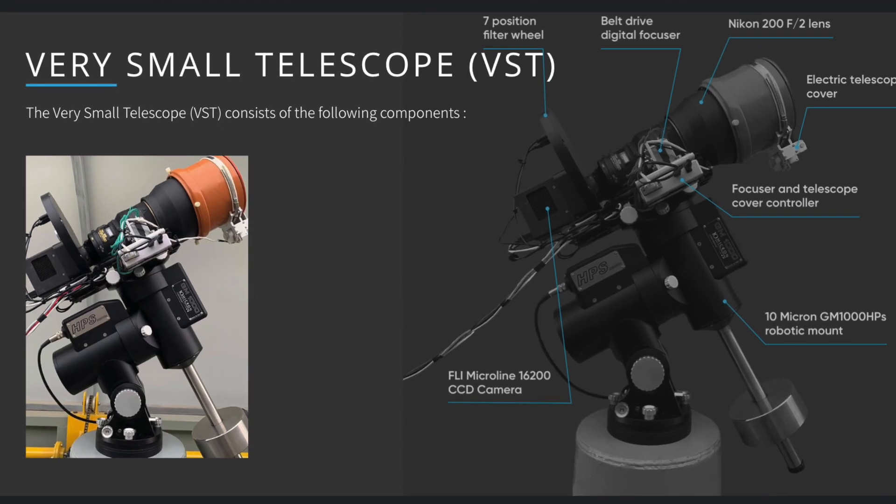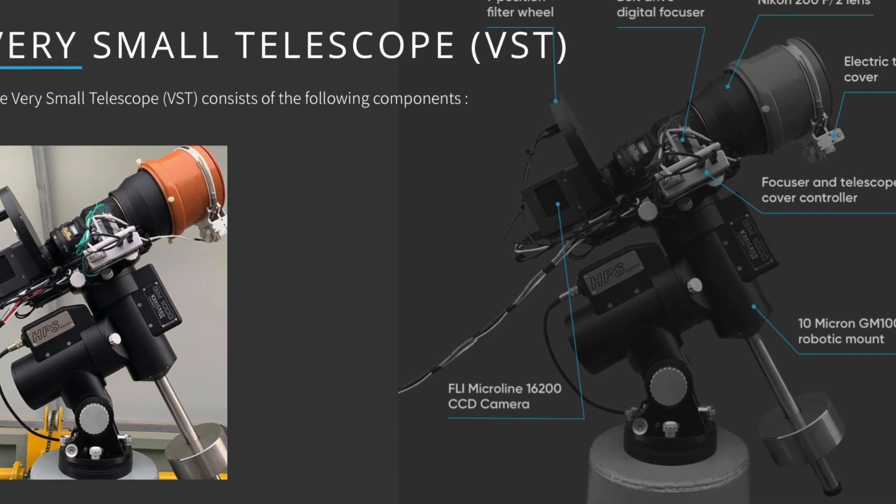Another big advantage is that you don't need to buy your own equipment. The setup I'm using remotely costs more than $20,000, while my real-life setup costs no more than $1,500 — and it makes a whole lot of difference, especially under the darkest skies of the Atacama Desert. The problem with your own setup, especially when you don't have a backyard and have to travel far for darker skies, is that sometimes there are no clear skies for months. The rig you spent several thousand dollars on is just collecting dust, while with a rented telescope I'm only paying for the time when the sky is good.